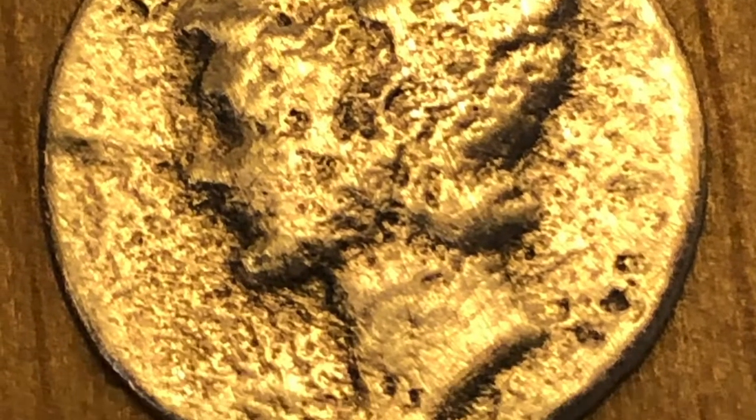I was talking to my dad and he said they used to clip the edges off and then trade them in for the weight of silver while still saving the dime. The other Mercury dime, a little bit better condition, but still really couldn't get the date off of it. Maybe 19-something. So I got 3 wheat pennies, 5 sinkers, a little bit of clad, and it was just a short hunt down at Barber Beach.